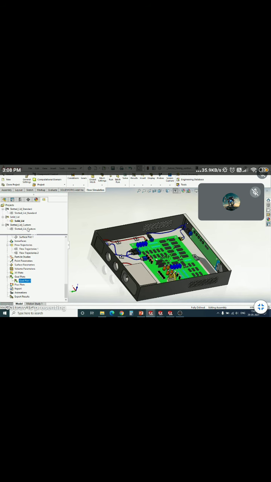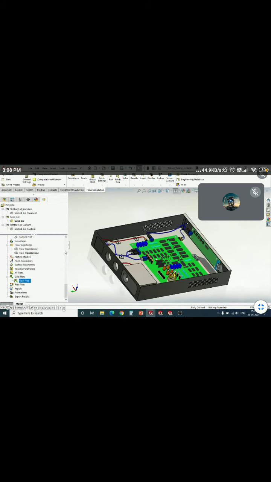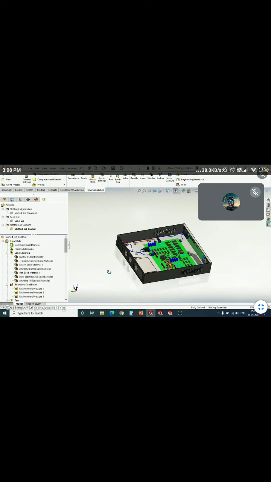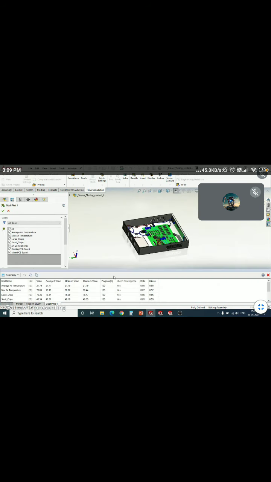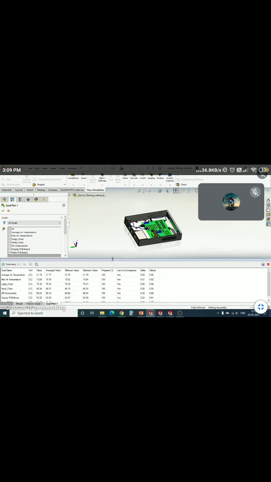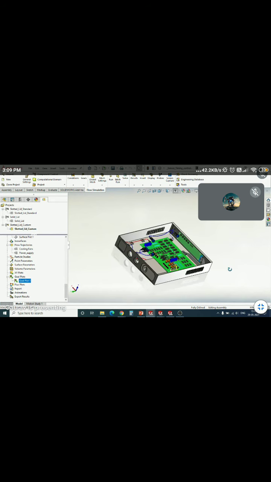right? So directly you can also clone your studies to the configurations that you have created, right? So automatically all the settings will be reflected to another configuration. No need to do the entire setup again. If you want to do the analysis with the slotted lids at the top, it will again show you the results for that, right? So depending on this, you can verify how many slots are required or how many fans are required so that heat is extracted away very smoothly, correct?